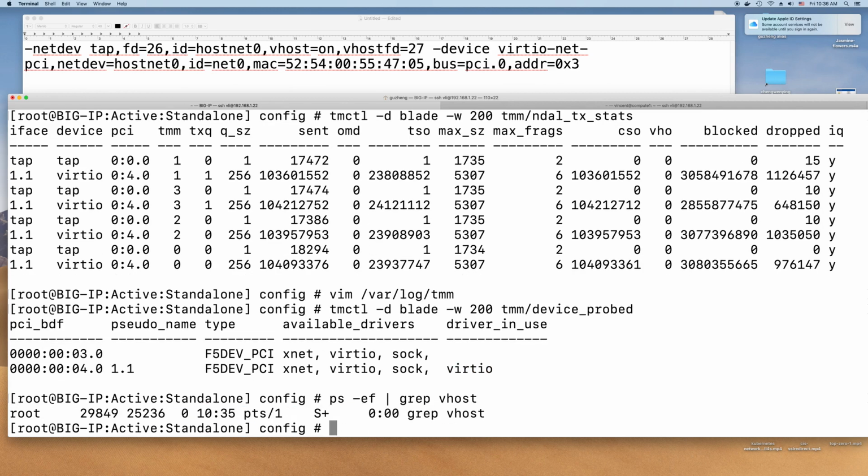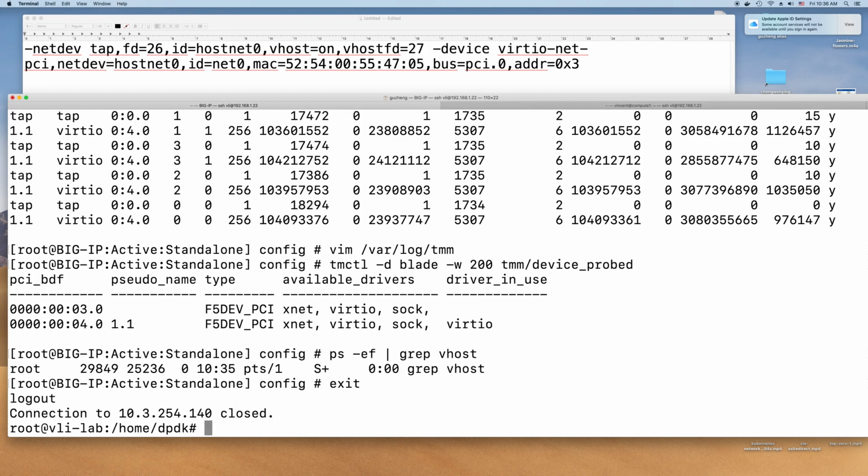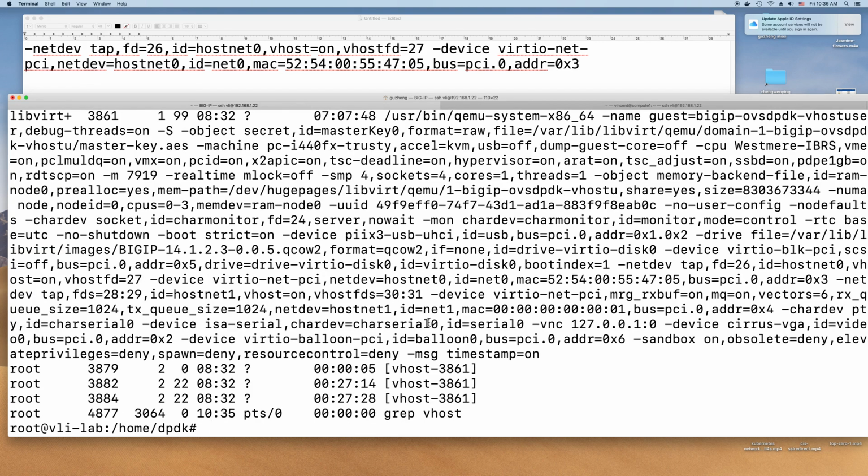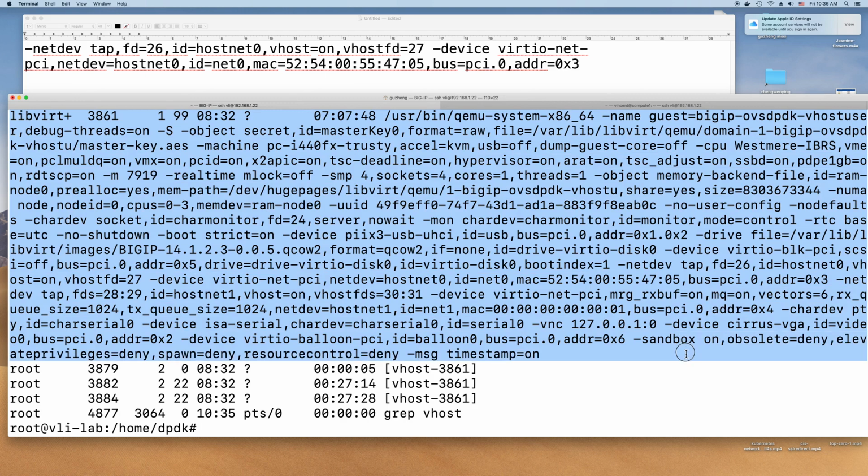Oh, this is on BIG-IP. So let's go to the hypervisor. So this is the hypervisor. Notice, this is the QEMU process for the BIG-IP guest.